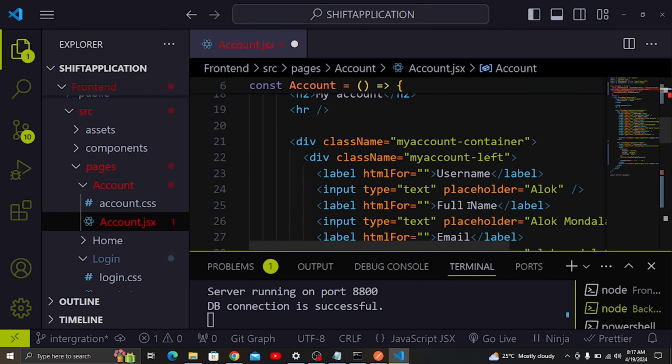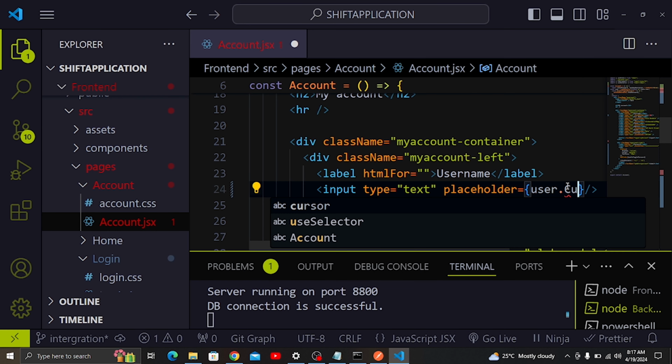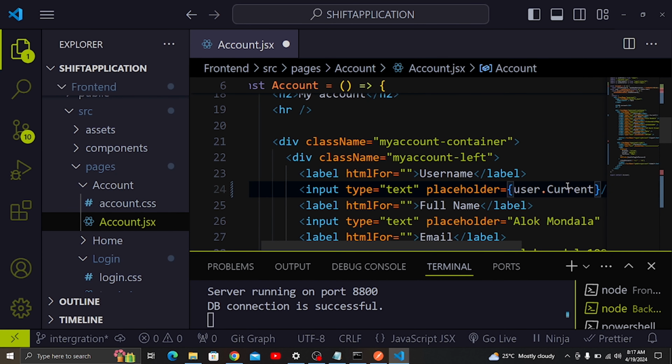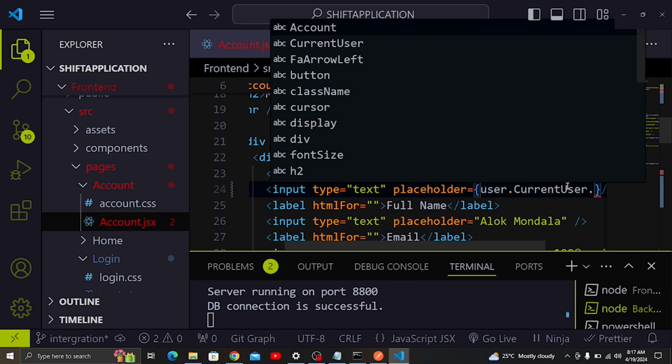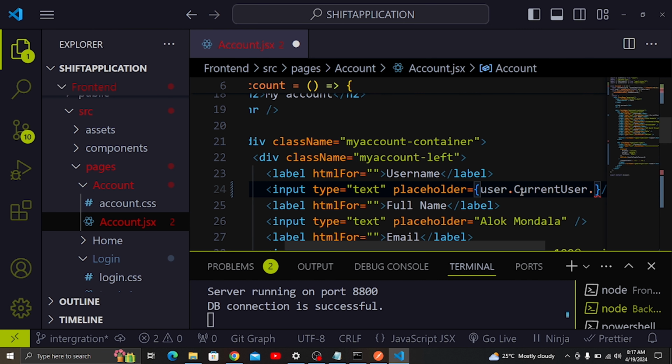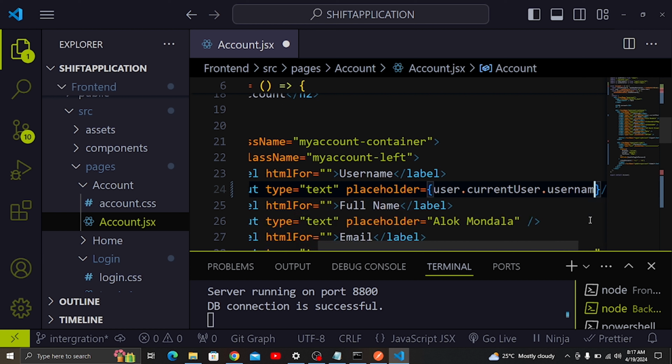For example, here in username, I'm going to remove this and use user dot current user, actually this is small c, current user dot username, like that.